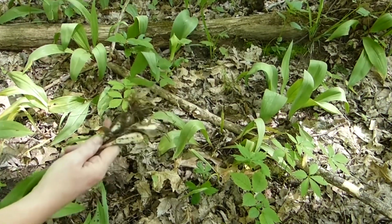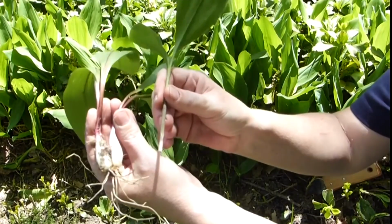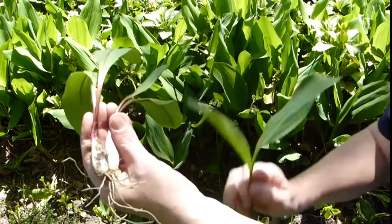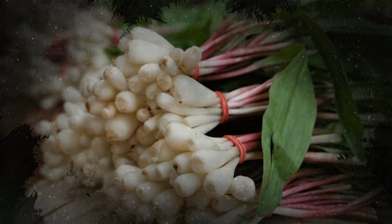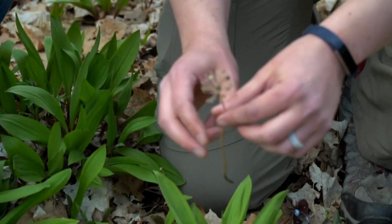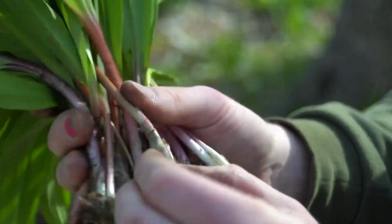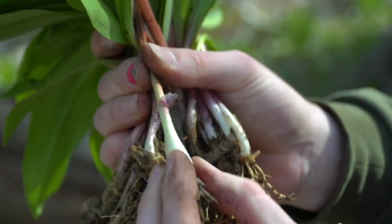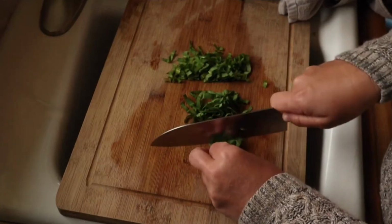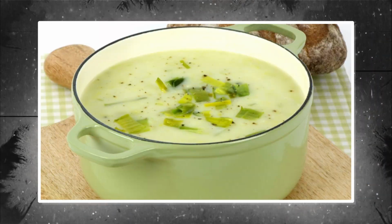Known as wild leeks, ramps were once foraged every spring in the Appalachian Mountains and celebrated with festivals, pickles, and sizzling skillets. Ramps are native to North America and have been cherished by native tribes and early settlers for their garlicky bite and immune-boosting properties. They mattered because they were one of the first green edibles after winter, bursting with flavor and nutrients. Grandparents used them in eggs, soups, and cornbread.